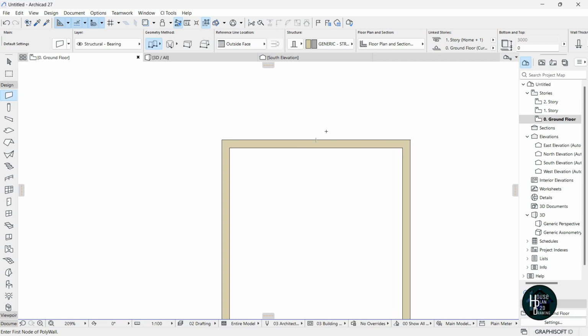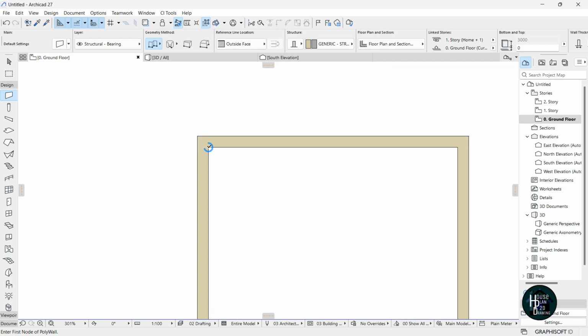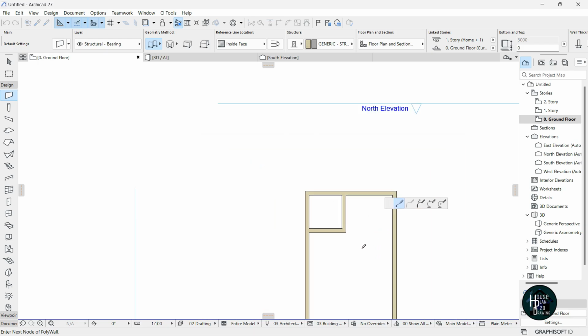Now the next thing I want us to do is put the cursor here again, allow it to load up, and let's give another distance of 2000. Click enter, and this time around we want the wall to be starting from outside. So I'm just going to click this side and change it to inside face, and I'm going to have something like this. Then I'm going to go down by another 2000, click enter, and just double click this side. Then I want to put the cursor here again, allow it to load up, and give another distance of 775. Click enter, then drag it down.